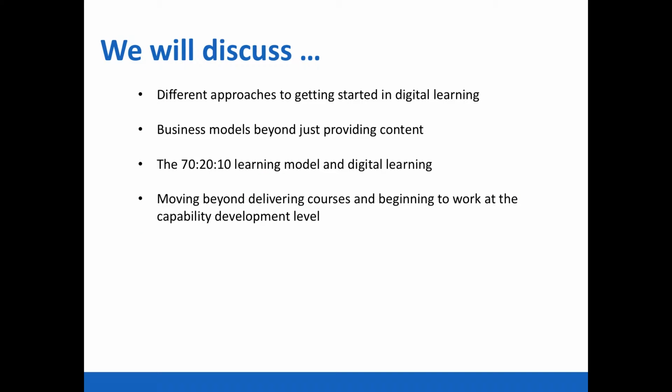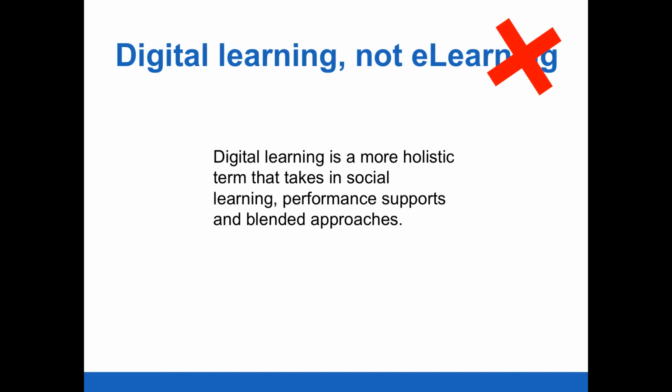This particular on-demand webinar is really a 101. It's the basics. We're going to look at different approaches to getting started in digital learning and how different approaches affect the business model as well. We'll quickly look at 70-20-10 and digital learning, and we don't go into that extensively, but quite a lot around moving beyond delivering courses to really starting to work at a capability development level. You'll notice I'm not talking about e-learning, I'm talking about digital learning.